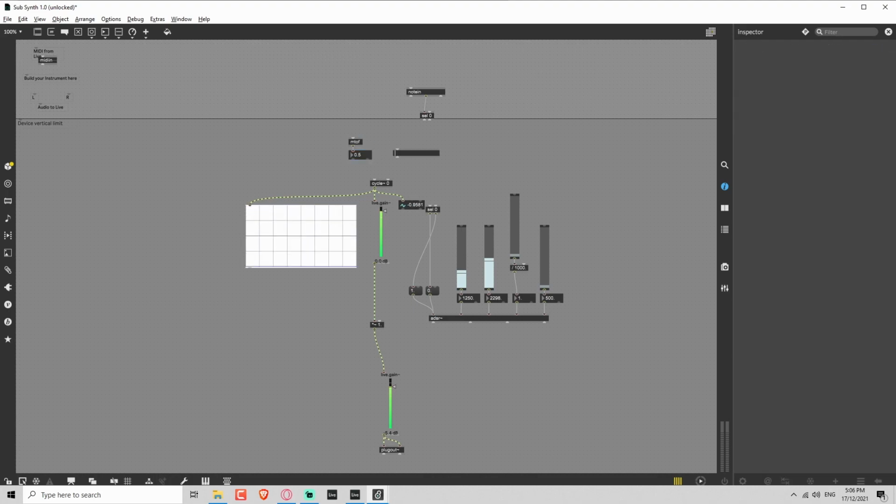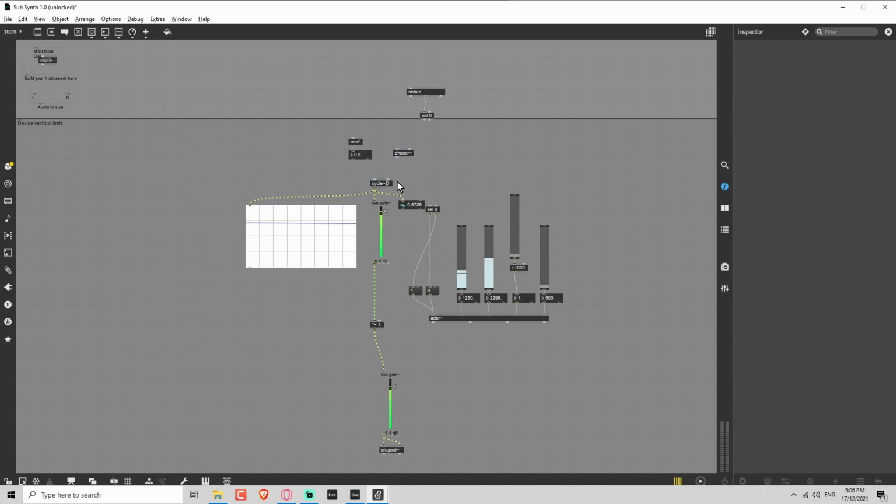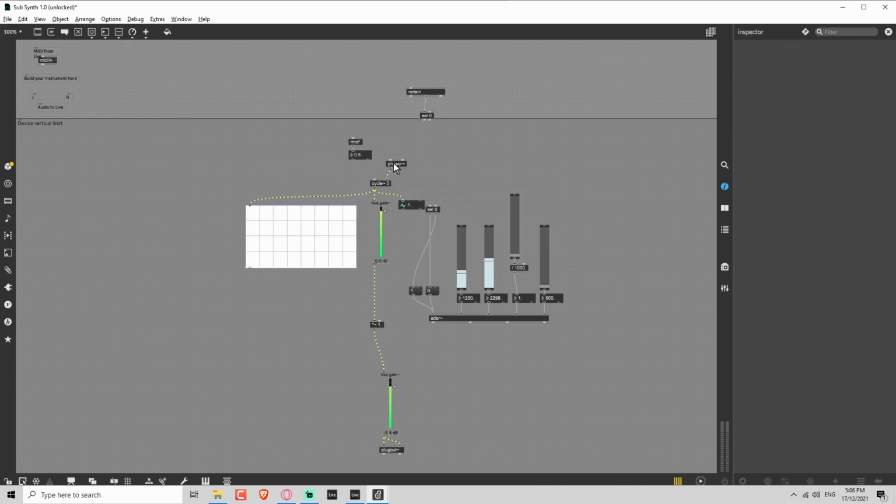So what we need is a phaser, and this needs to be 0, like so. The phaser needs to come in here. Now let's set the phaser to a value. Okay, so we'll just make that 0.5 like we had before.